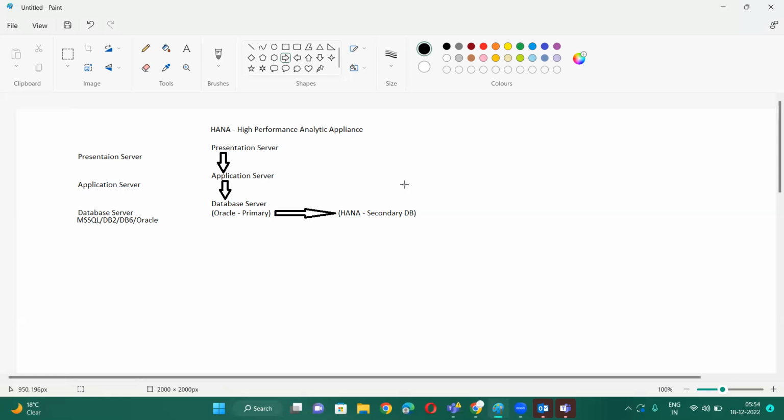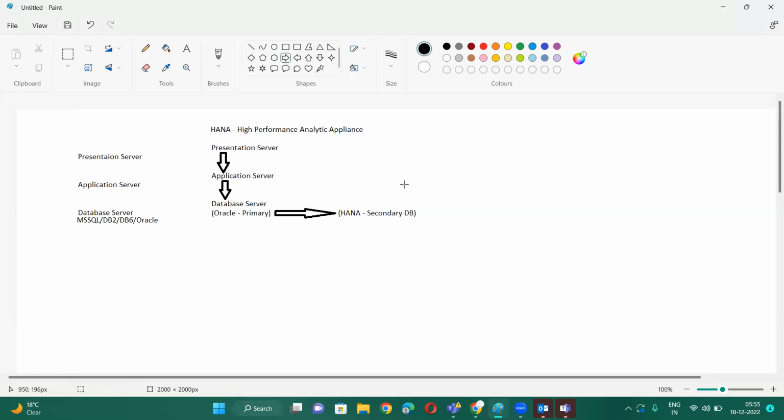If you use this HANA database, the SAP screen will be slightly different. Some options are increased, a few tables are removed, a few tables merged, and a few tables converted into views. They have to explain this type of thing to the customers. It will take a lot of time, and the cost is very high to recruit these recruiters and send them to the different companies.